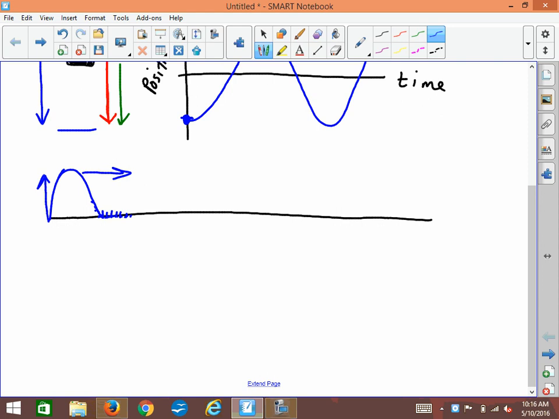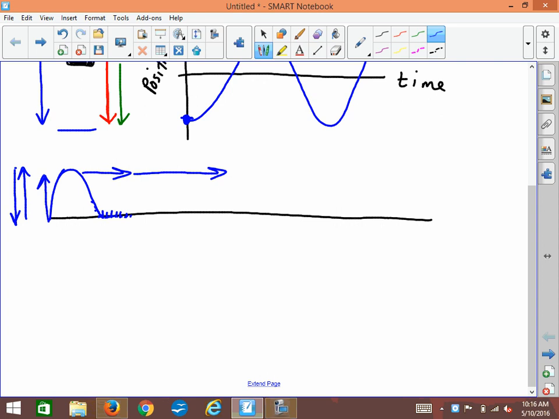Now what's interesting is, I didn't push it down the string. All I did was lift the string up and then back down again. But the bump, or the bubble, has traveled sideways all the way through the string. And that's an important part of waves. Waves happen as an interesting phenomenon, but the direction that they travel is not always the same direction that you wiggle the string in, which is kind of weird.